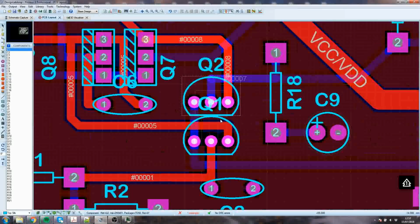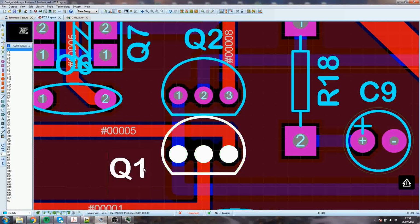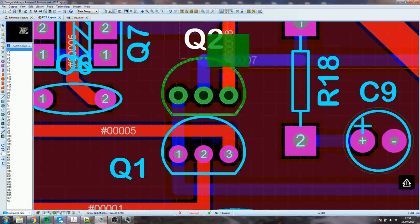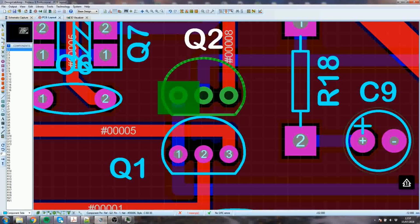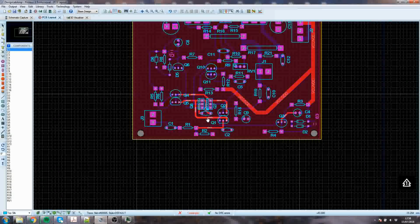Q1, well, you won't see much of this Q1. What is more, I don't know if this is Q1 or is this Q1. I know now that this is Q1, so I'm just going to move that down there. I might move that one over there. I'll move it there. Could leave it there. We'll leave it there. Doesn't matter. This is okay. The traces will be under the solder mask. It's only exposed copper that the silk will get clipped from.